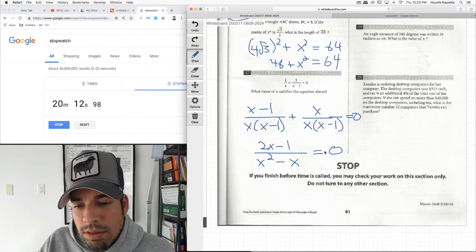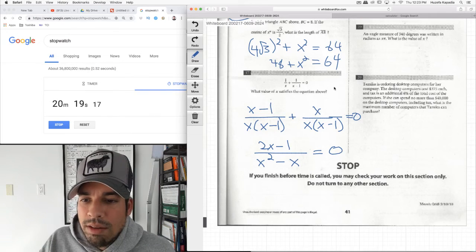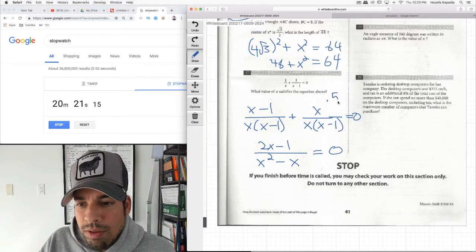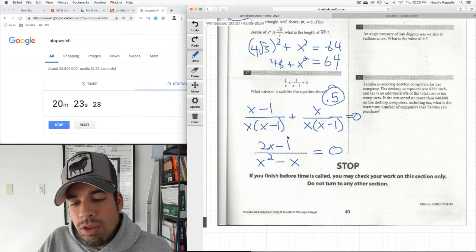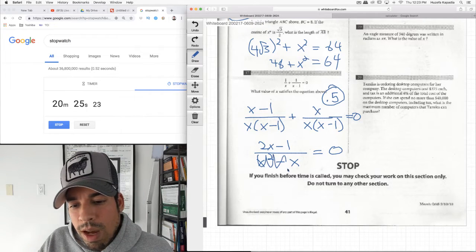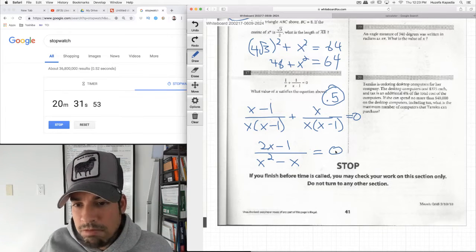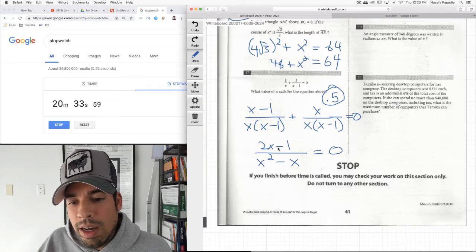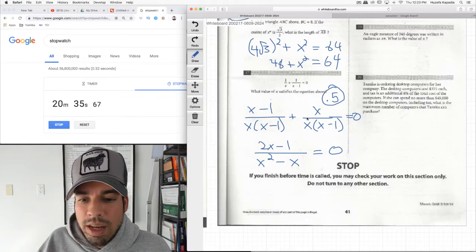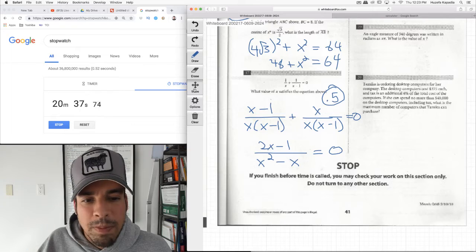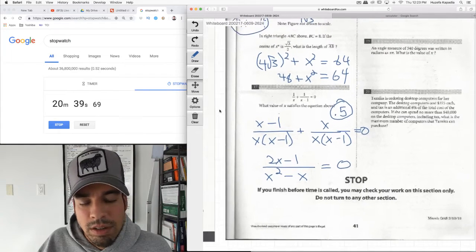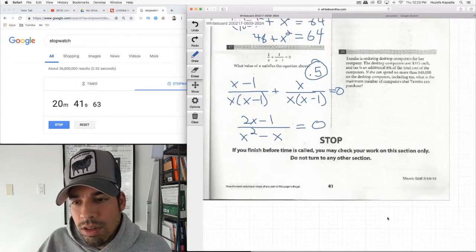Yeah, it's 1/2. Or I'll just say 0.5. Because all we need to do now is, I'm not caring so much about this denominator. As long as it doesn't go to 0, it's basically just when does 2x minus 1 equal 0? That's really all we care about. And 2x minus 1 equals 0 when x equals 0.5, because that's the numerator that's going to dictate when it goes to 0. So 0.5, 1/2.